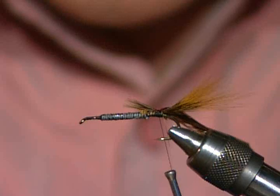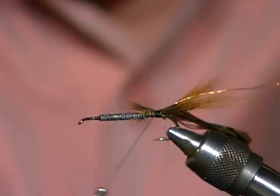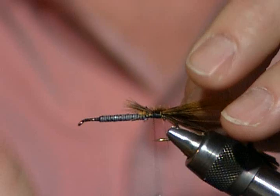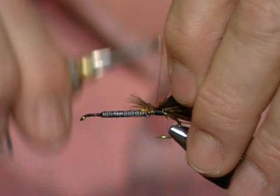Then I'll tie in a piece of copper wire for the ribbing. I'll tie in the chenille. And you could also use olive chenille on this, too. Or orange. Rusty, burnt orange. Then I'll tie in the hackle. Got an awful lot of stuff back here at the back.